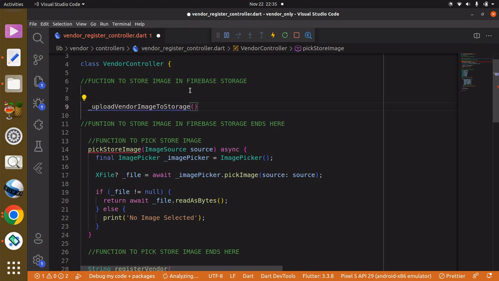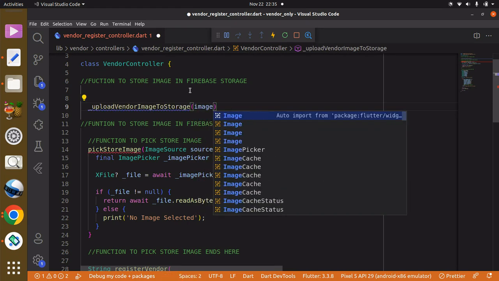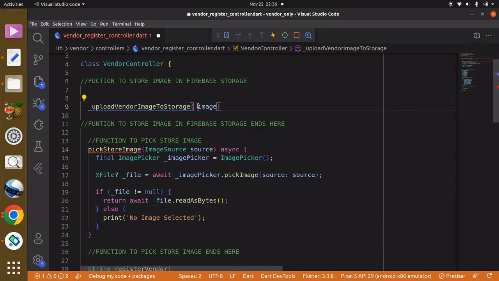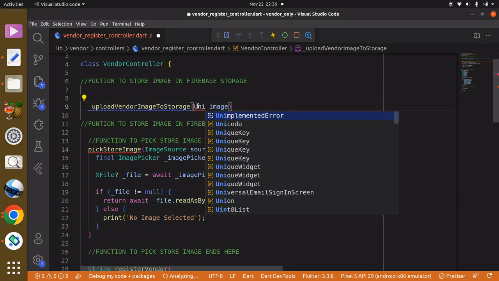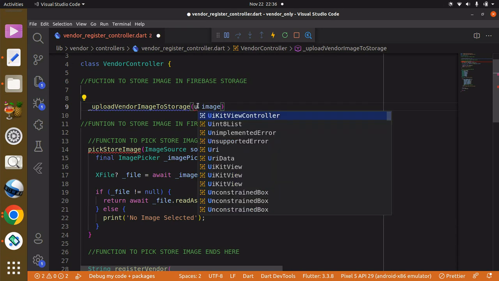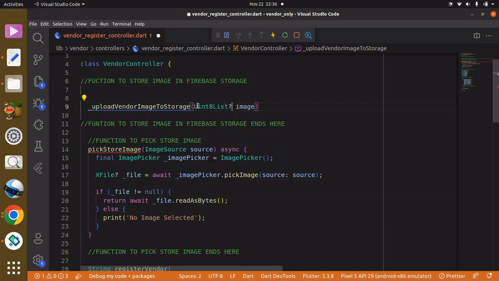And over here, we're going to pass in a variable called image. Whenever we call this function, we then have to pass in the value to this variable. And it is a type of Uint8List. And also, we can say it can be null.